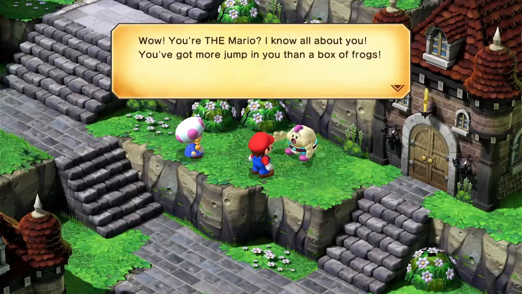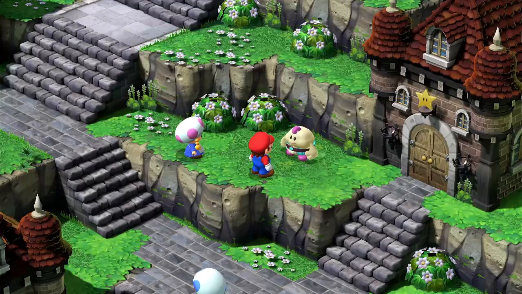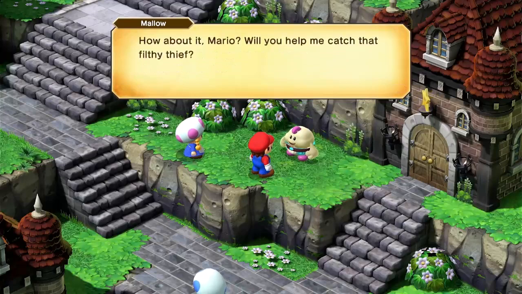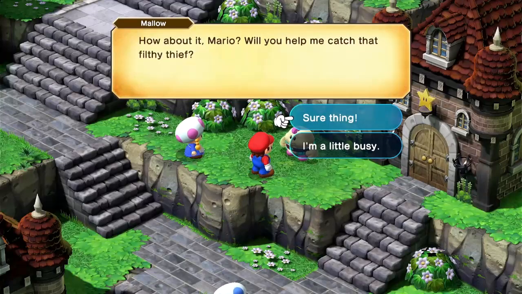Wow, you're Mario? I know all about you. You've got more jump in you than a box of frogs. I'm Mallow from Tadpole Pond. I'm a frog, but can you believe it? I can't jump. Embarrassing, huh? How about it, Mario? Will you help me catch that filthy thief?